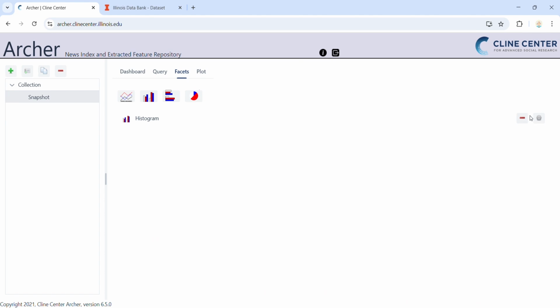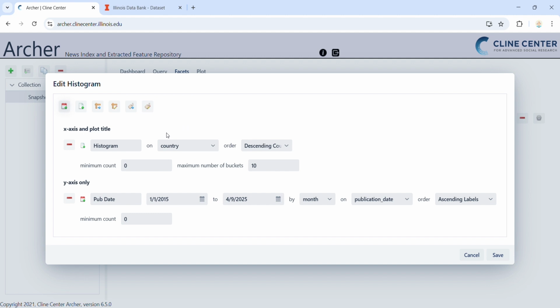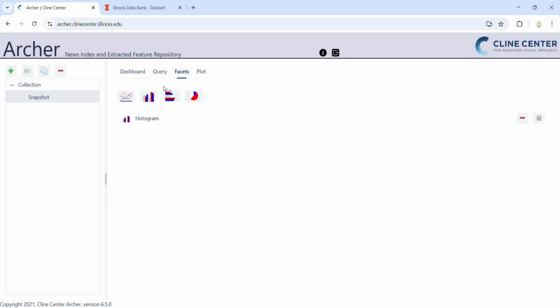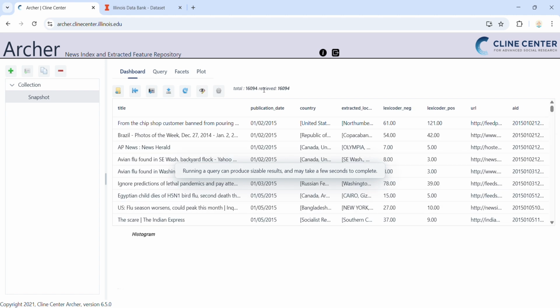Let's go to the facet and click the cog again. And this time we add a date variable, which is the first icon. And we can see there is a y-axis added to the histogram. We can change the date range that we want to access, and we can also change the date variable, which is by default at month, but this time we can change it to year because we have 10 years, so we don't want to make it too messy. And then we save it, and then we run it again. And it might take a few moments to generate a more complex plot.